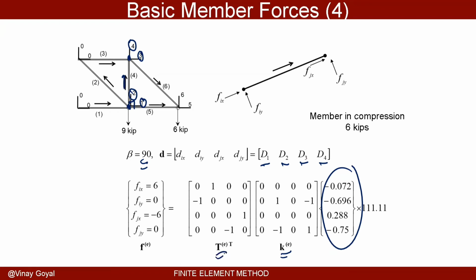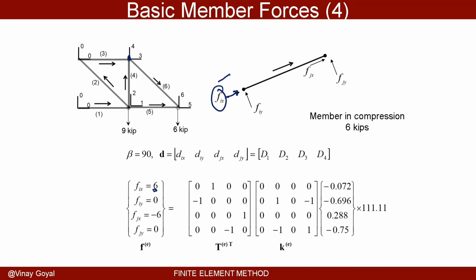And I know the transformation for that. So I get 6 kips. Again, beautiful. And it's in compression. Makes total sense. How do I know it's in compression? This actually is a good one to do really quick. Let's look at it. It is 6 for FIX, so that means this arrow is pointed correctly. This is minus 6. But in my convention, you can see here, I drew it that way. Minus 6 means it goes in the opposite way. So that means the member is in compression.